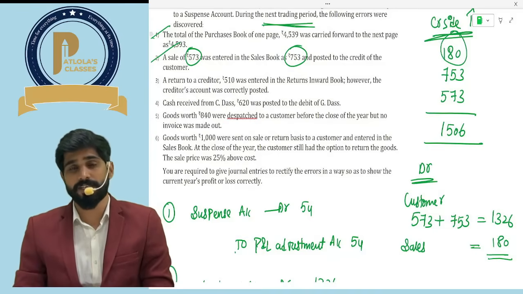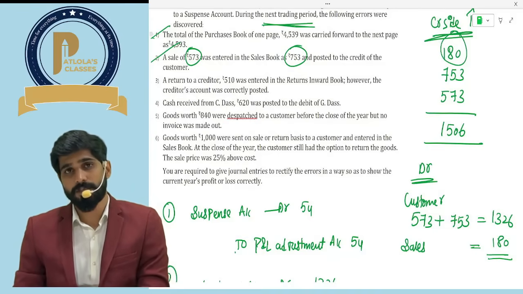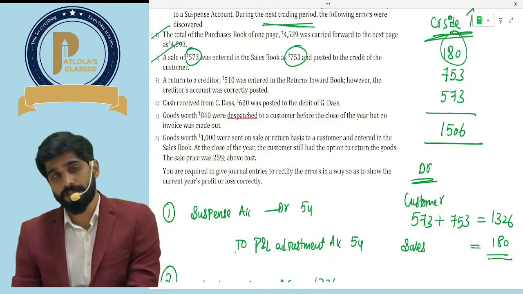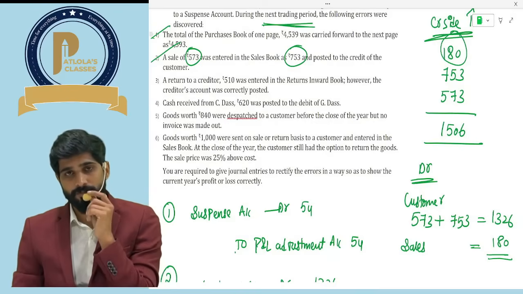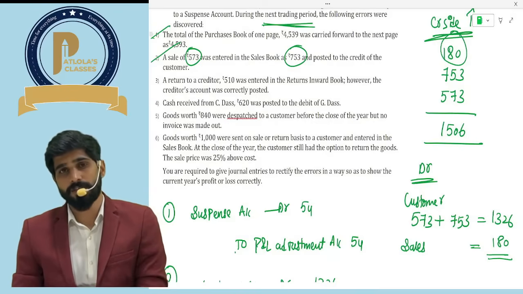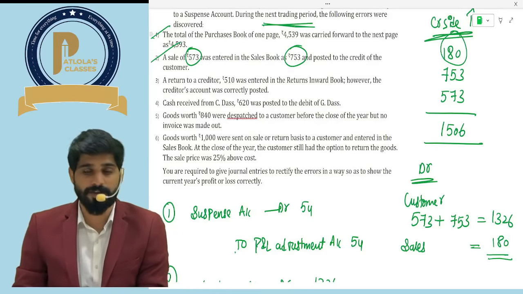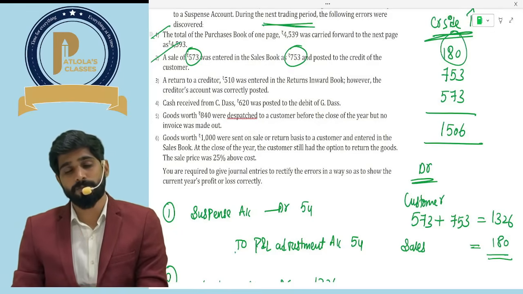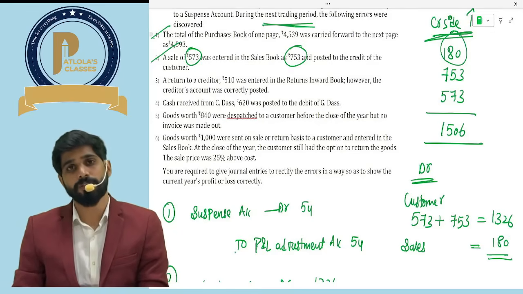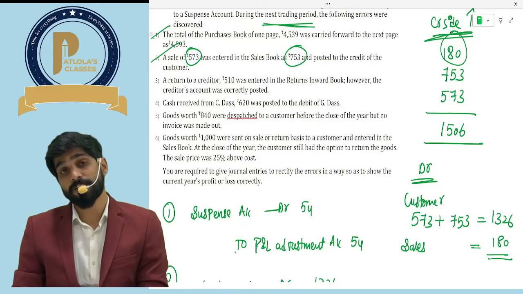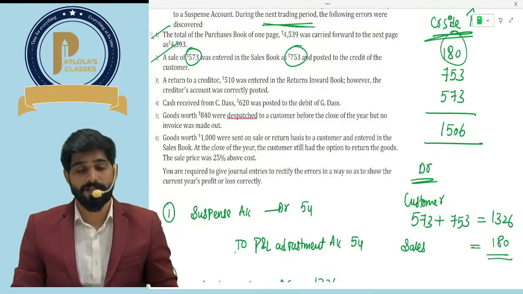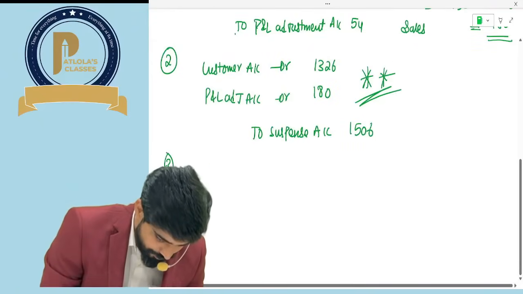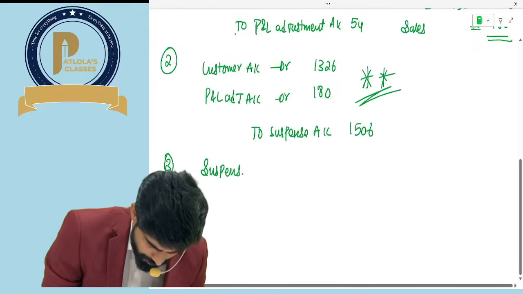So there is only one side error. Very simple. Purchase return, that you should have recorded on the credit side, you have recorded on the debit side. Guys, can I say you have taken sales return by mistake on the debit side, so debit side is more. And again, you have not taken purchase returns on the credit side, so once again debit side will be more by 510. So total debit side is more by 510 plus 510, 1020. So debit side is more, so suspense will have a credit balance. Because credit side is missing, suspense is having credit balance. In order to now cancel that, suspense should be debited.